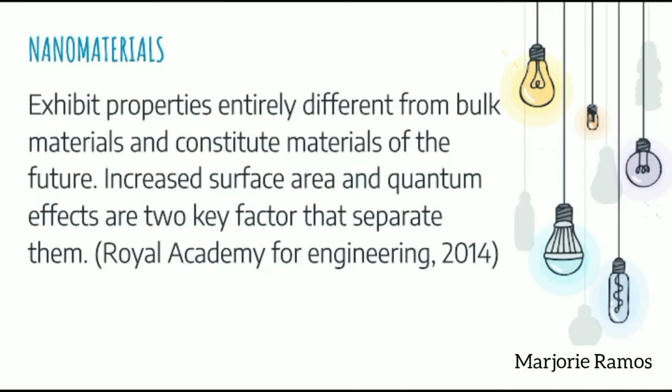And now let's proceed to nanomaterials. They exhibit properties entirely different from bulk materials and constitute materials of the future. Increased surface area and quantum effects are two key factors that separate them. This is according to the Royal Academy of Engineering, 2014. Nanomaterials can be categorized into four groups. The first one is the inorganic-based nanomaterials, the second is carbon-based nanomaterials, the third one is organic-based nanomaterials, and the fourth one is the composite-based nanomaterials.